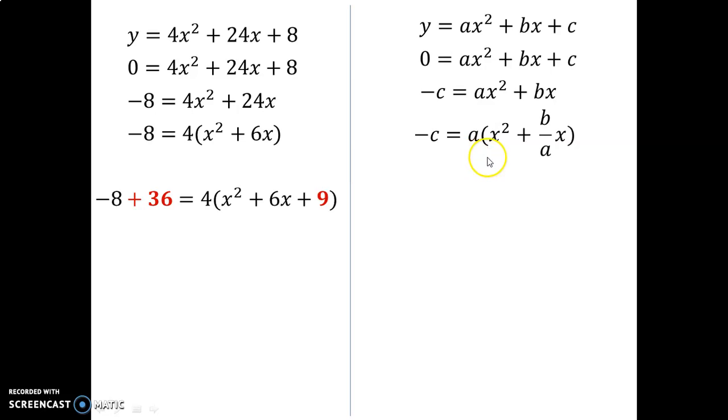Over here, things get a little trickier for sure. How do you divide this by 2 and square it? What does it look like? Alright, this is getting trickier for sure. If you're struggling with a little bit of this algebra, don't worry too much. This is definitely tough, but we divide this by 2. So if this is divided by 2, we end up with b over 2a. And then you square that. So b squared, and 2a on the bottom squared becomes 4a squared. A little bit trickier for sure.